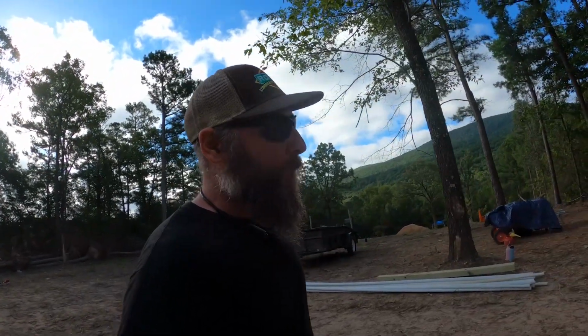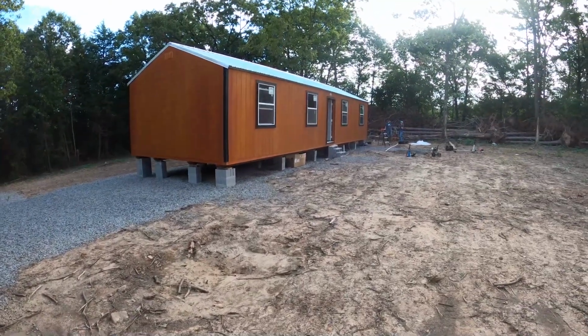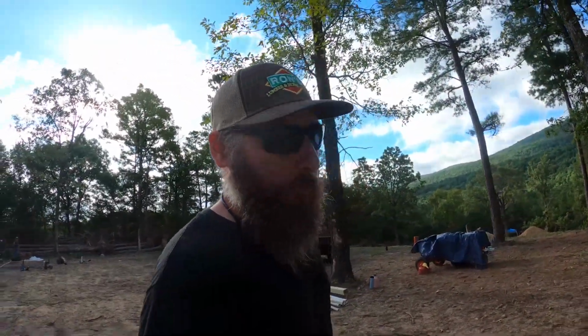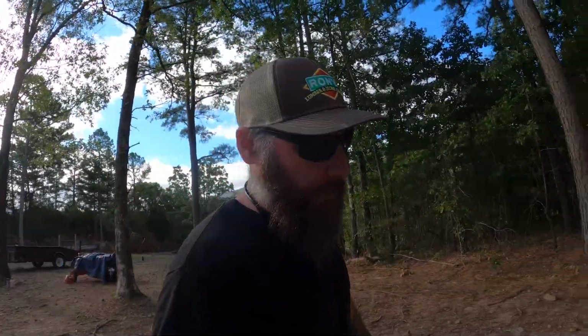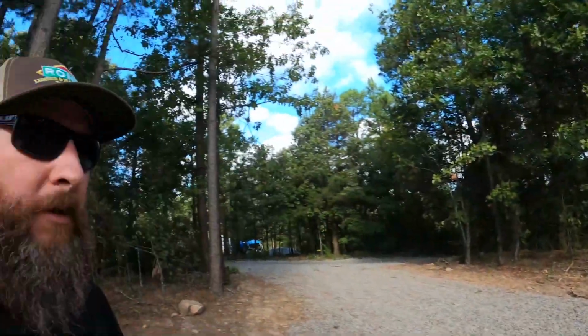Each one of us today is going to be doing a different job so we can get all of this done at the same time. Roxanne's going to be using her rototiller along the side of the house right here to loosen up the dirt. So when we bury this conduit and the wire, we don't have to use shovels and stuff. Gary is going to be laying out the conduit piping that we got alongside Roxanne when she's digging or rototilling.